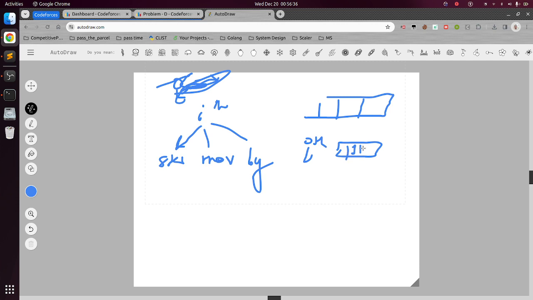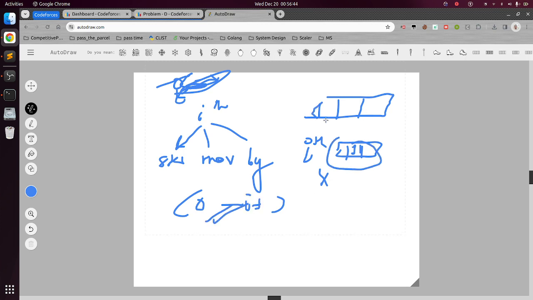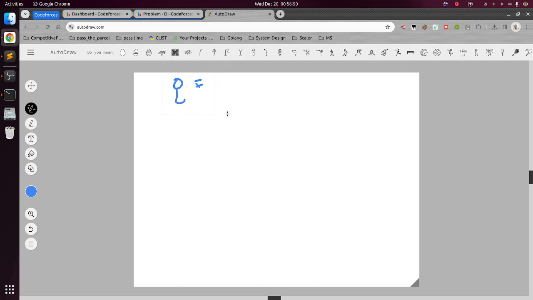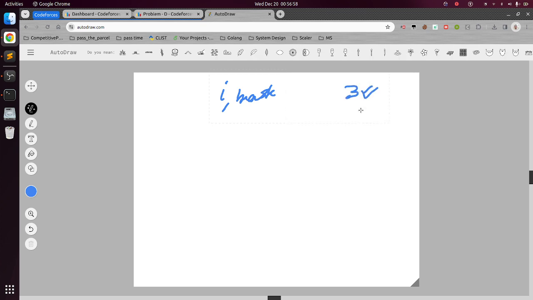So if I have done this activity, I cannot do it on the ith day if I have already done it from 0 to i minus 1 on some day, and that is it. You just have to go about this. On the ith day you have a mask or a vector of length 3, any string of length 3, which has these combinations of 0 and 1 for marking and unmarking things.